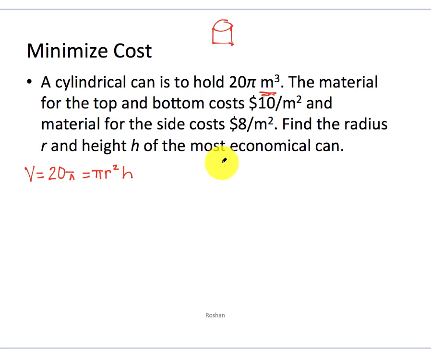And then what is the cost equation? That's what I actually want to optimize, the cost. I want to try and minimize in this case. So the cost equation is going to be $10 for the top and the bottom. The top was πr². The bottom was πr². So I have 2 of those πr² plus the middle part. And we had said that that middle part was just rolled out to that rectangle. And so I had the 2πrh. And how much does that cost? That costs $8. So my cost is 20πr².